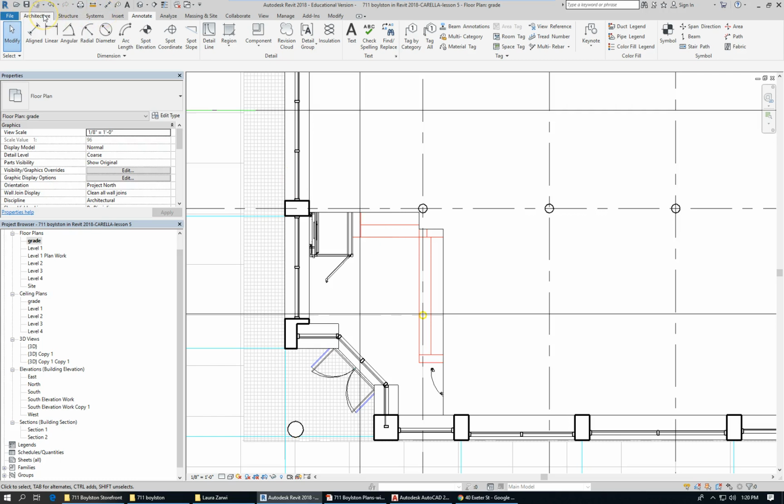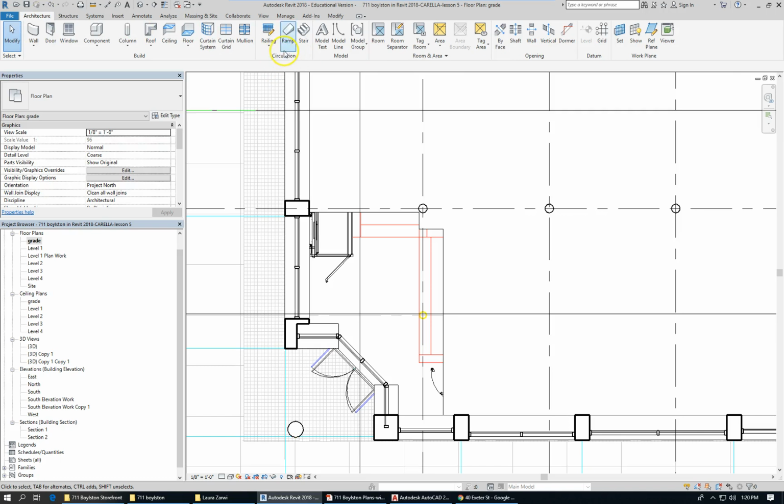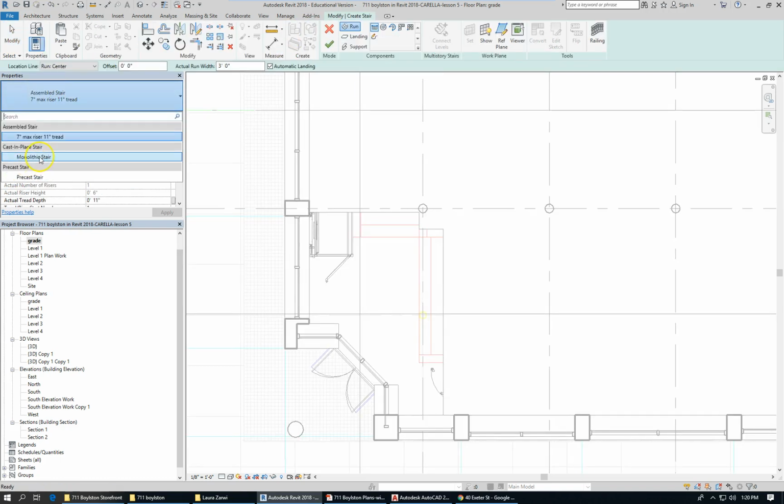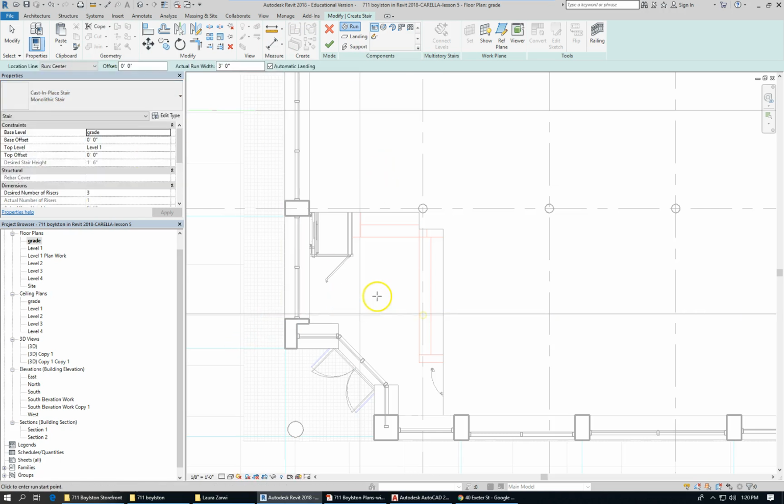And if I were to say architecture, create a stair, it's cast in place monolithic that goes from grade to level 1. It's only going to climb 3 risers.